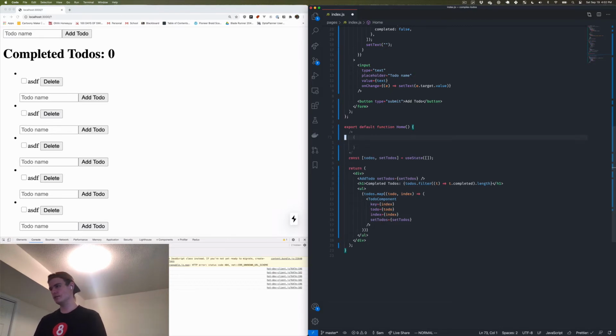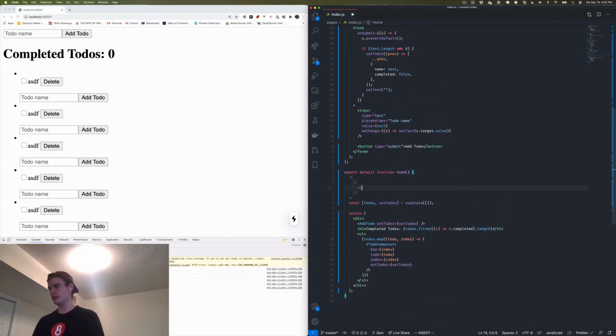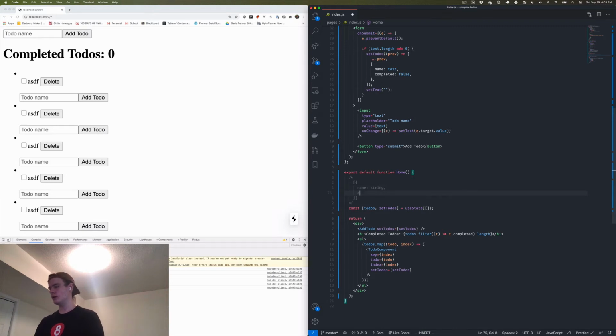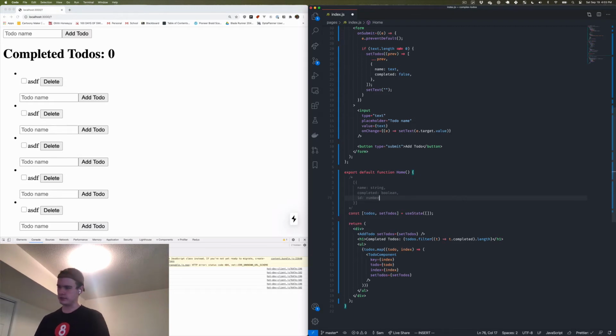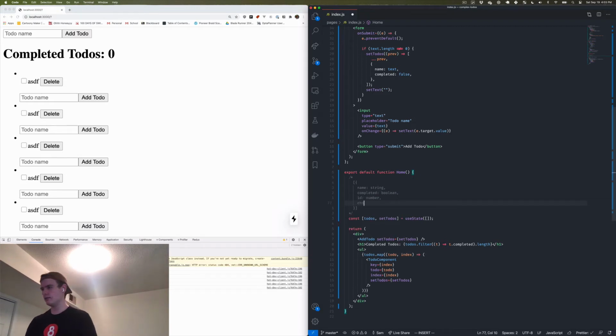This object that we're going to have in here, this to-dos object, instead of it just having a name, which is a string, a completed value that's a Boolean, and that being it, it's going to have an ID, which is a number, and then we're going to have a children array, which is an array of numbers, right?